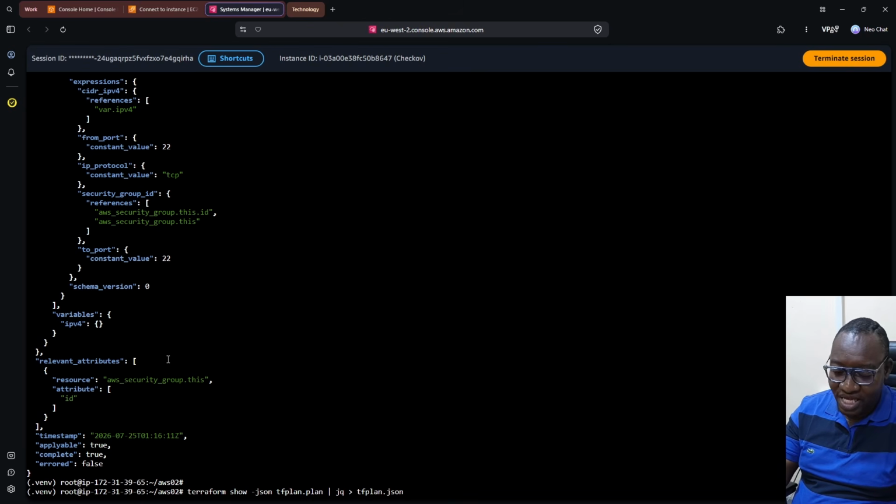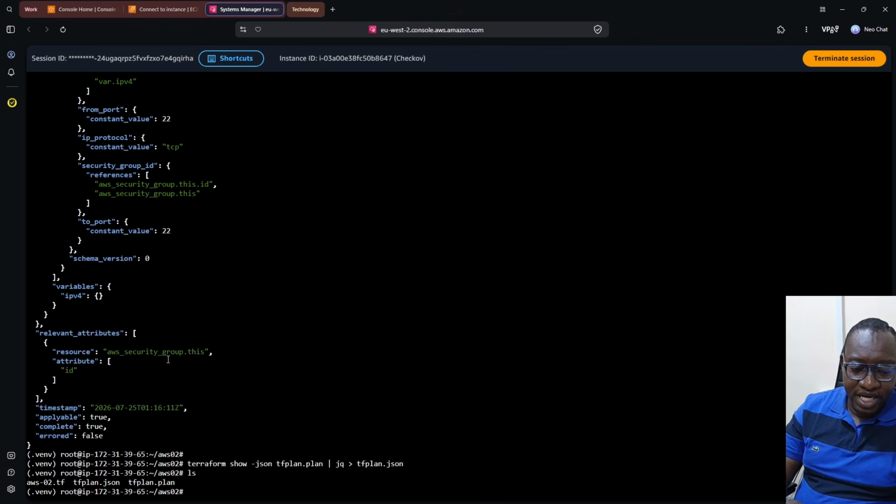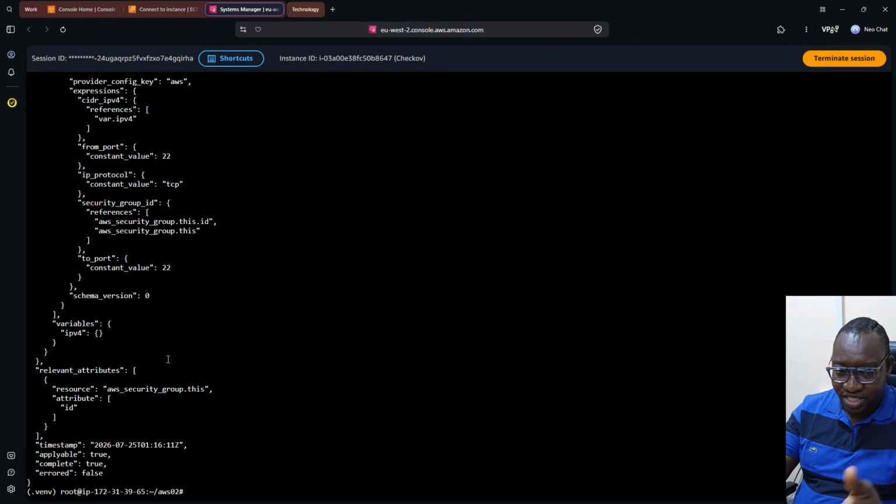So save that into a JSON file. Great. So now if I do ls, I have the raw plan file, and I also have the JSON file that we just saved. So now even if I do cat tfplan.json, you can see now that it's readable, compared to the raw one.